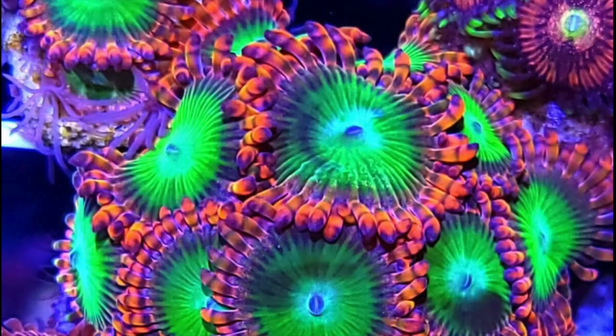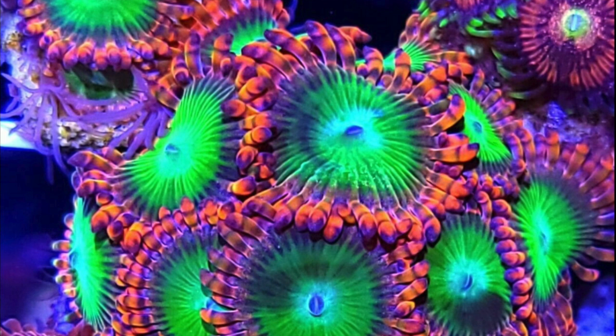And today we're going to be talking about zoanthids, so let's jump into it. And kicking things off with number 10, we have Oompa Loompas. Now, these zoanthids are very different in coloration.